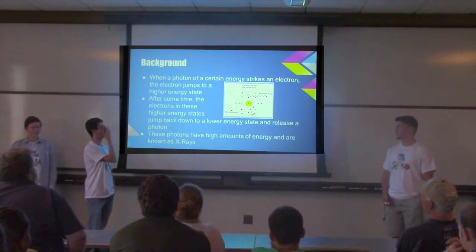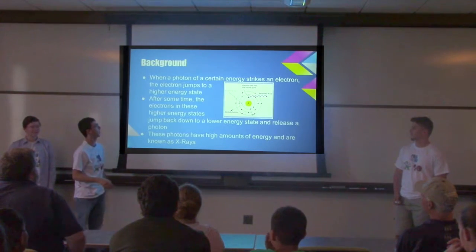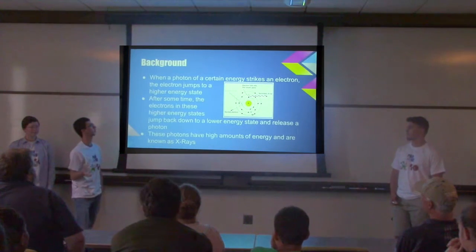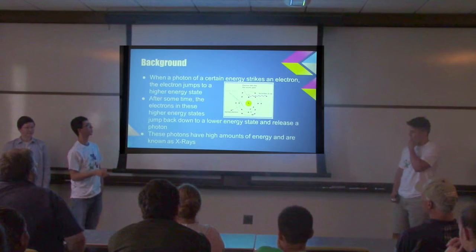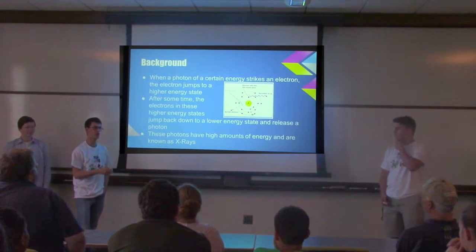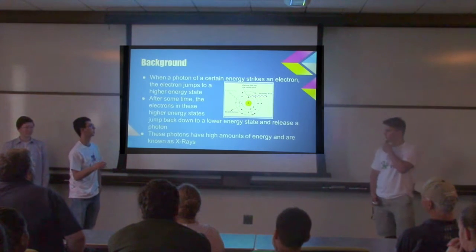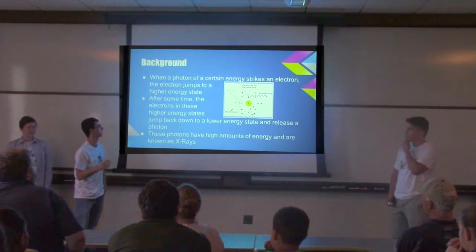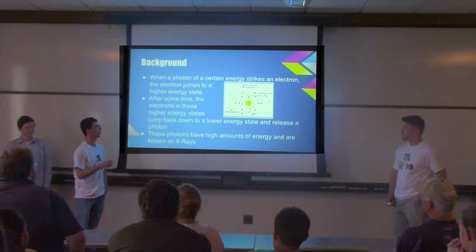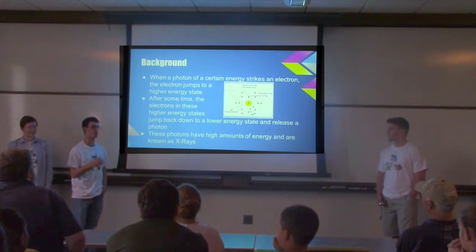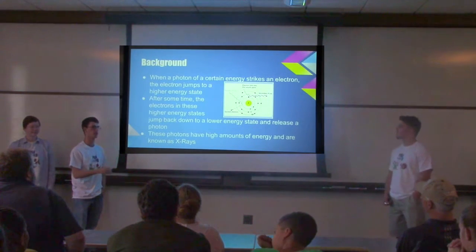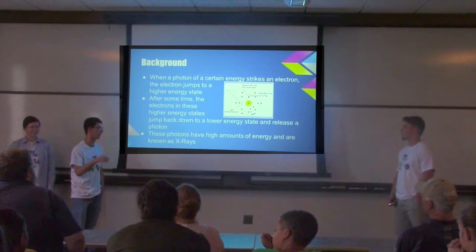All right, so there's a bit of background that you need to understand before we get to the presentation. One thing that happens is that there are photons all around us, and when a photon strikes an electron, it likes to jump into what we call an excited state. Basically, it's just a more energetic state. After a short amount of time, the electron then jumps down from these higher energy states, releasing a photon of equal energy to what it took to rise up to that state.